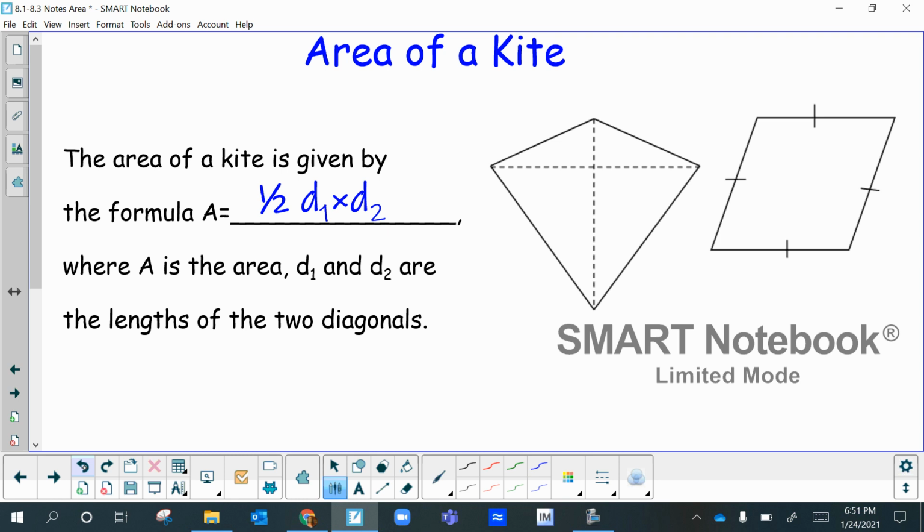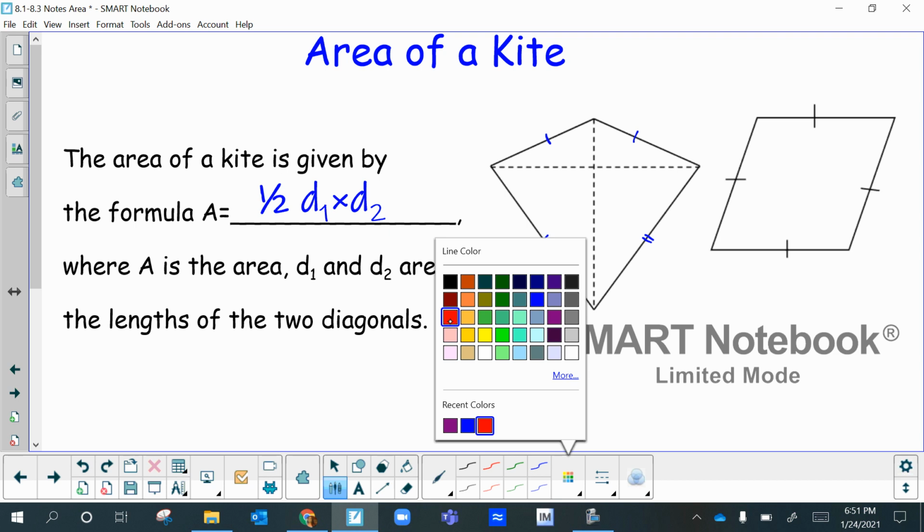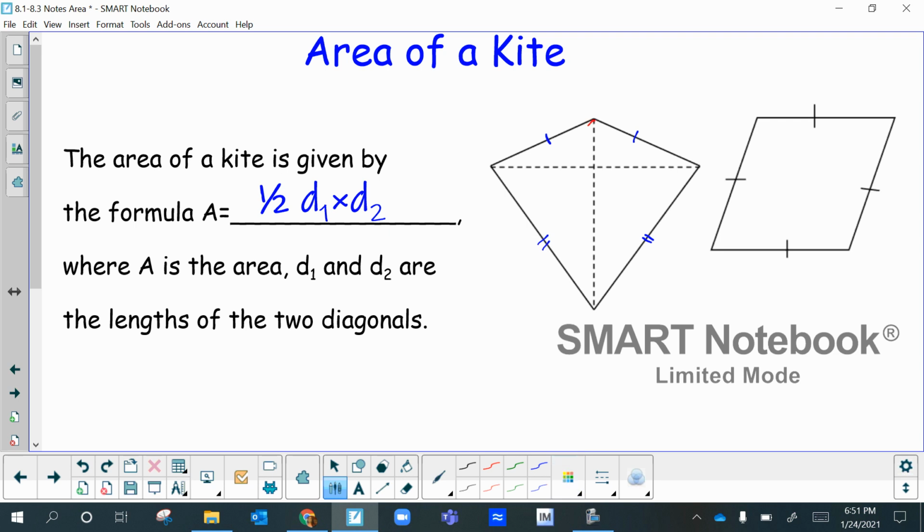So let's go ahead and label correctly. So we have 2 different kites here. This one's not marked, but this is a kite, okay? So the first diagonal that you can draw is from here all the way to the bottom. So we can call that diagonal 1, okay? And then the other one goes all the way from here to there. And you can call that diagonal 2. So it's the entire diagonal, and I know they intersect, and that's okay.